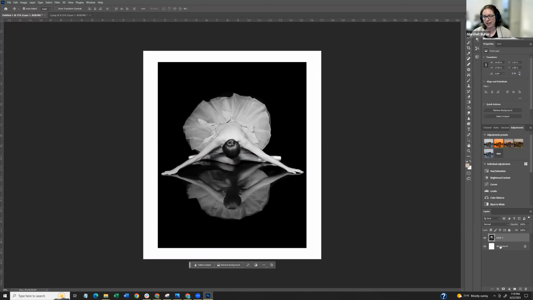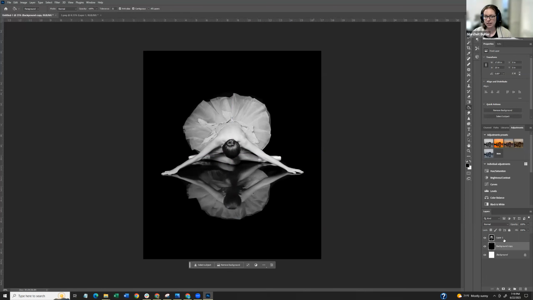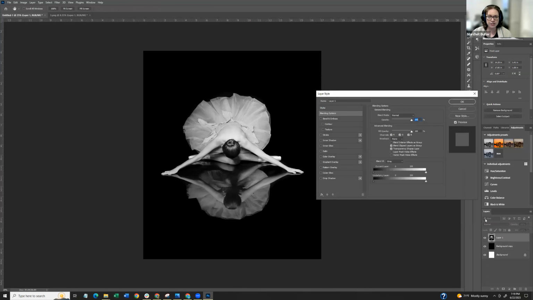I would change the color of my background. White is really pretty, but I want to see what black will look like. So I'll just pull a black from that background. Then I probably should have put the stroke on first, but I'm going to pull in my stroke.